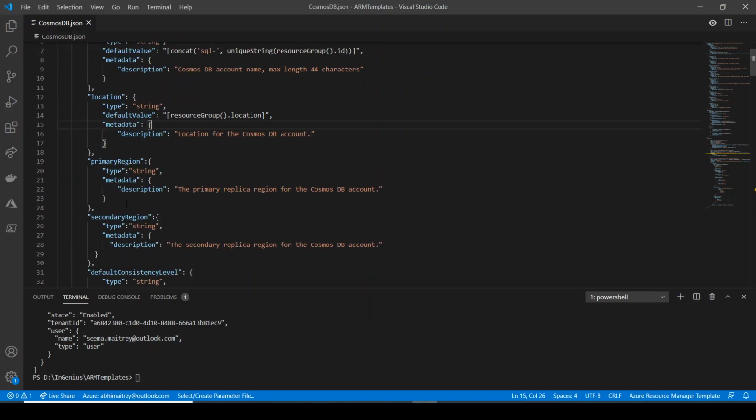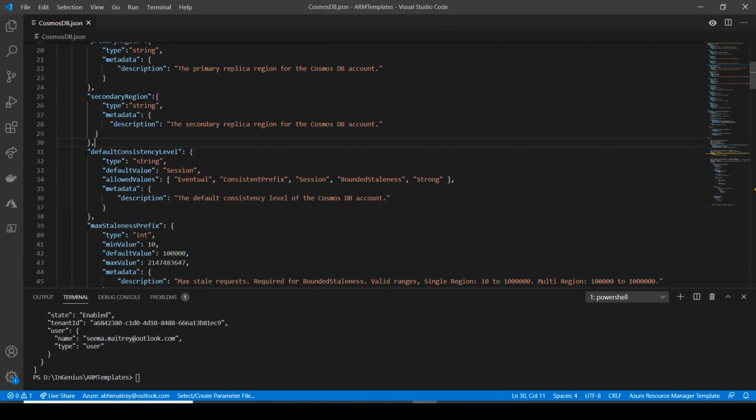Okay. Similarly, we have the primary region and the secondary region. Why are the primary and secondary parameters here? Because Cosmos DB works completely universally. The replication would instantly be available in case of a failover throughout all the Azure regions. So we considered the case when there is a failover of the complete region, and we have defined two different regions, primary and secondary. Although it is very, very rare when a complete region is down, right?